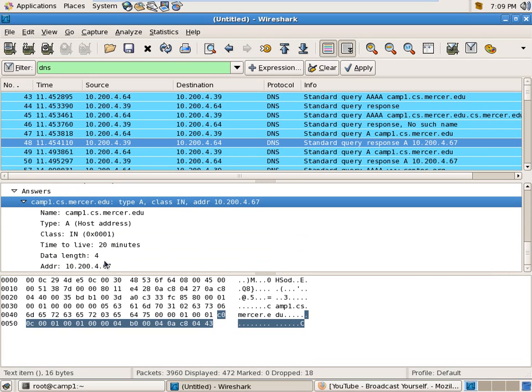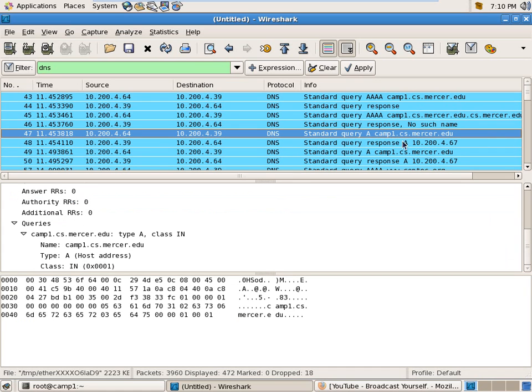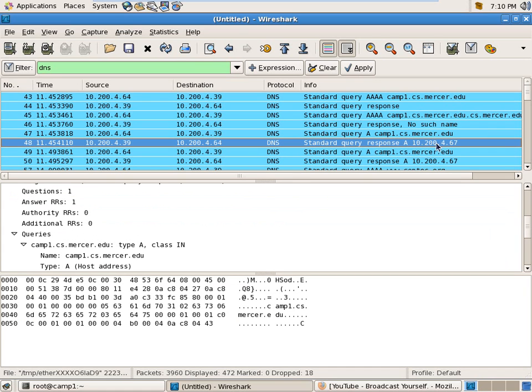So for this particular query, the query was camp1.cs.mercer.edu, and you can look and see at the source and the destination. You can see the talk between my computer and the DNS server. And if you look over here, query and then query response, you can see the response is 10.200.4.67.